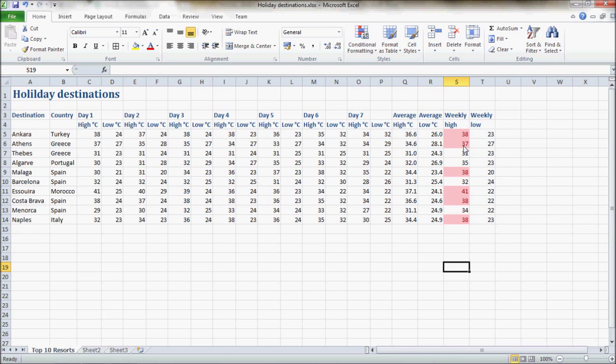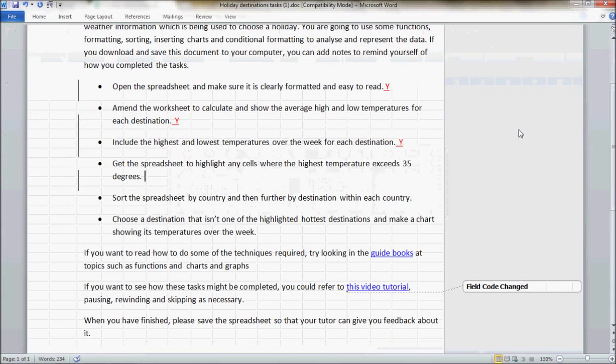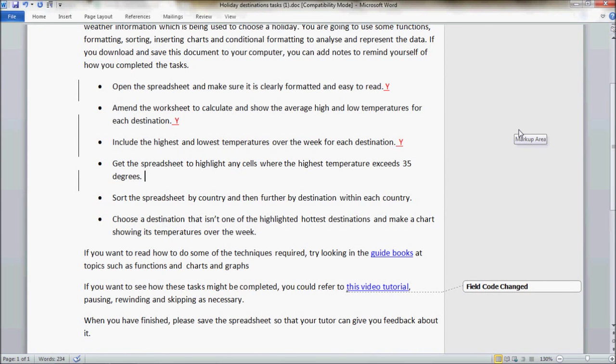That's great, but what happens when your data changes and your weekly high becomes less for some reason? Maybe the next week it'll still be red, so that won't look very clever, because then you'll have 34 there, but it'll still be red. So this is why, as much as possible, we want it to automatically do these kind of things. So I just hit undo then. I could have done that undo up there. Always remember undo, it's really useful. I use Control and Z as a shortcut key for undo, because I'm a geek and geeks love to use shortcut keys.